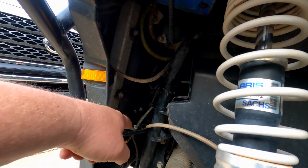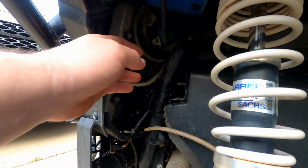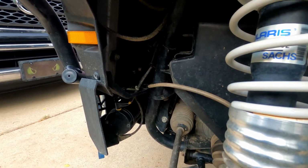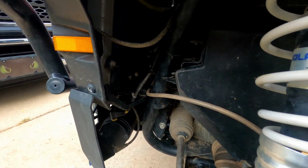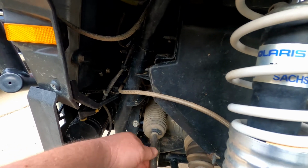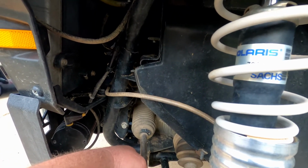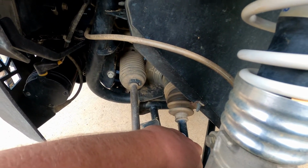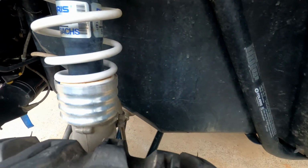You want to double check, see what your radiator looks like, see what your fluid looks like. Check the back of your winch. You want to look at that, see what it looks like. And then see your steering boot. You want to make sure you got no rips, tears, or anything in there. Make sure it's stiff. You'll notice that over here, you have a little wobble. That's the Polaris wobble. That's normal.